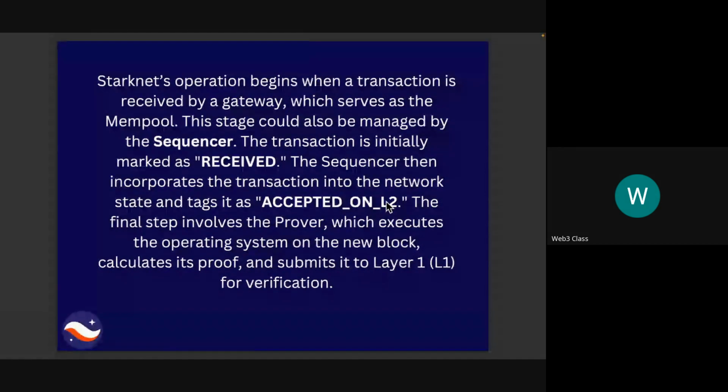They generate a proof, and then that proof is sent down to the verifier on layer 1, and then layer 1 verifies the validity of the proof. Once the proof is seen to be valid, the proof is added to the block on layer 1, and then it reaches finality.